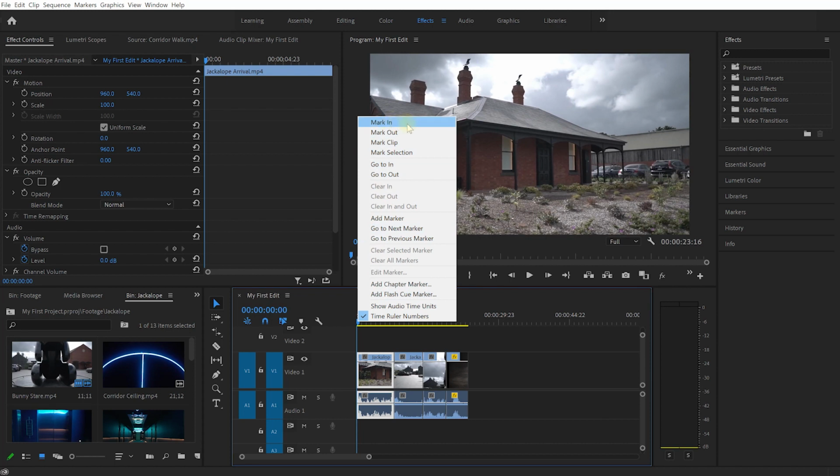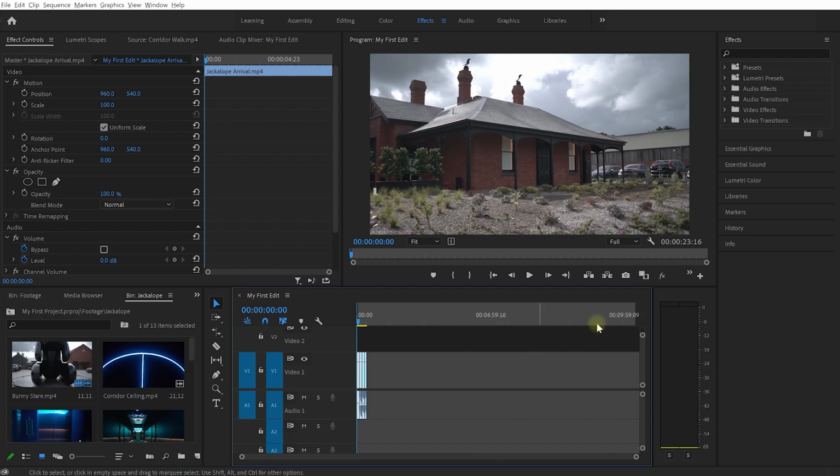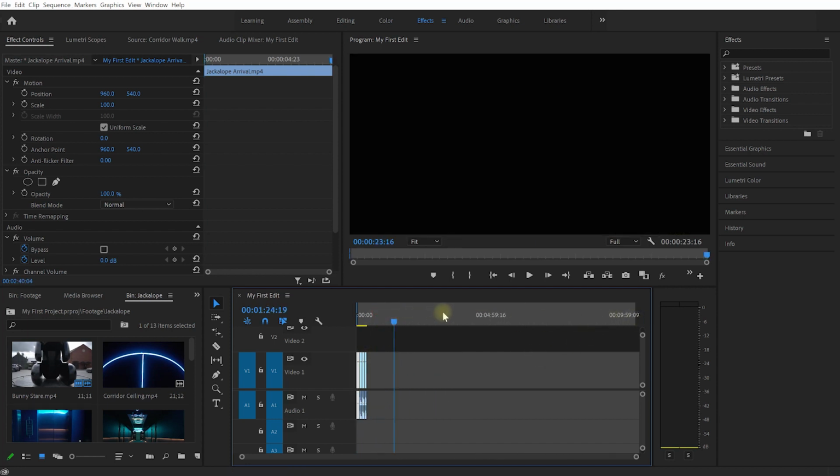And this is similar to what we did with the source monitor. We need to tell it which part of the sequence we are actually interested in. So let's say mark in. And again, it's going to select from that point everything forward. But if I zoom out, that's going to export a whole lot of other stuff after our clip. So there would be a whole lot of black at the end if we exported this.